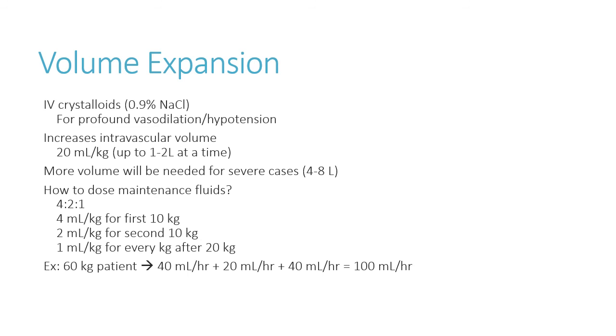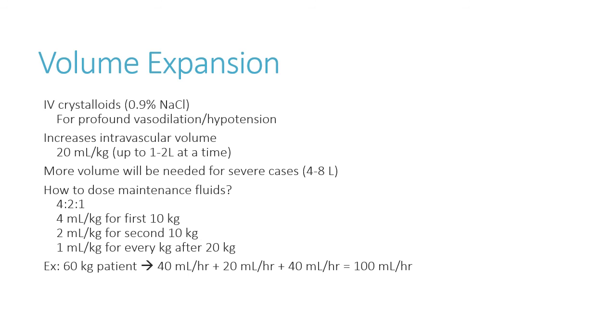Initially, this can apply to peds or adult patients, but for kids, you can use a round number of 20 mLs per kilo. 20 mLs per kilo for a fluid bolus. That's what they're going to get initially. And the thing with fluids is, if I give it, can I take it back? Maybe I have to give them a bunch of Lasix, but it takes time. I'm not going to do that. You can always give more fluids if you need to, okay? So you're deciding how much to give based off how severe they're presenting, but you can't really go wrong in these sorts of cases by doing 20 mLs per kilo.